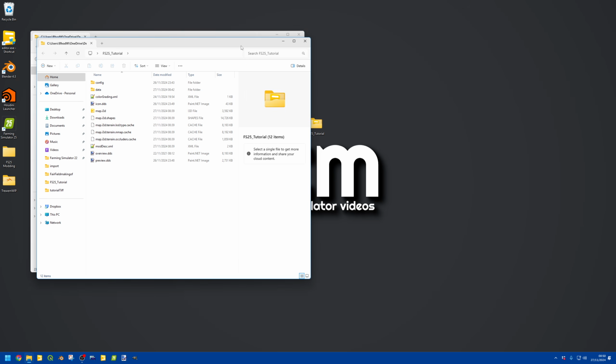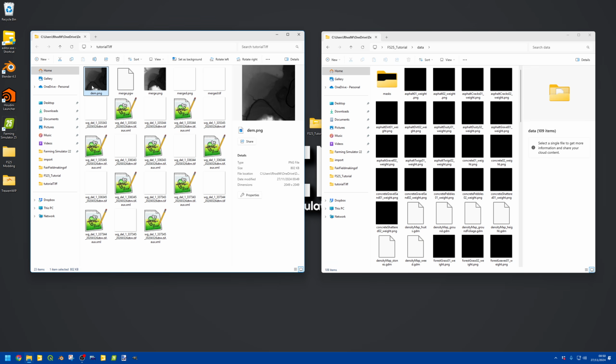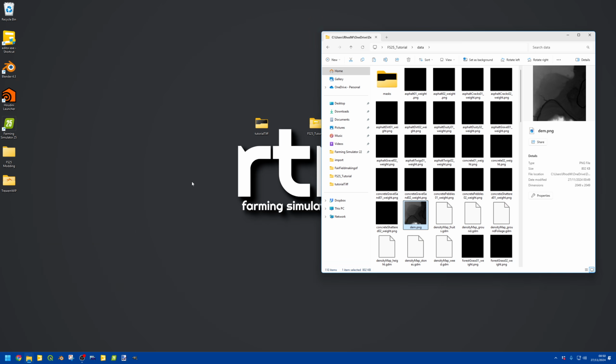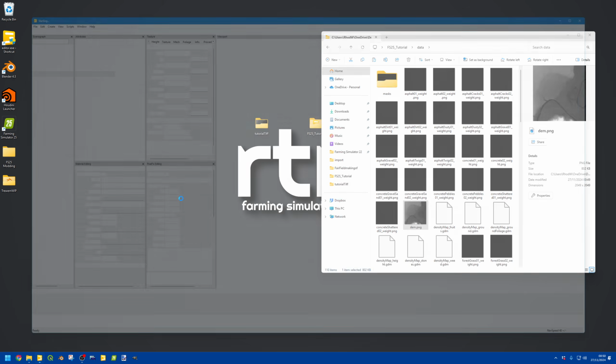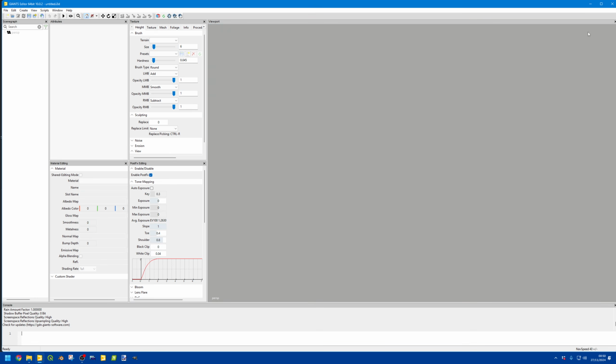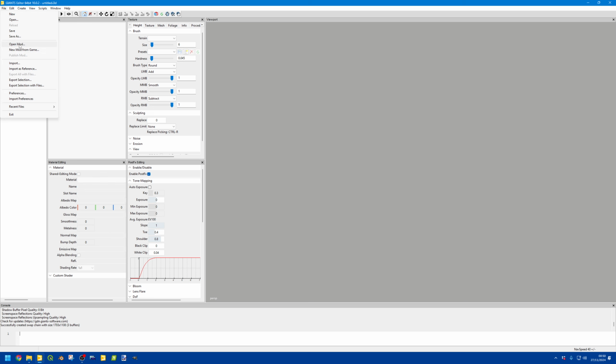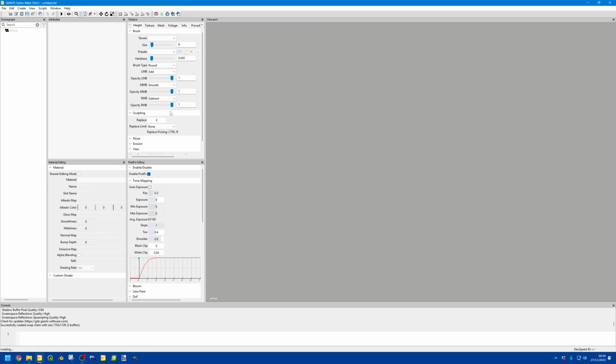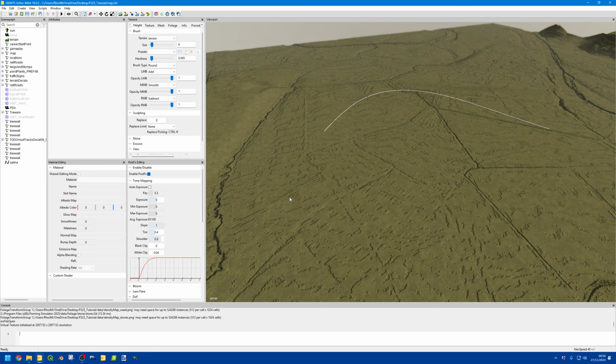So now we can open up the tutorial one. Data. We're going to Control C on our DEM, click in the folder, Control V. Now it's in here. Now we've got the job of seeing what it looks like in game. Load up giant header to 10. Open mod. Open your blank map. And then give it a second to load. Once it decides to load up, and this is what it'll look like.